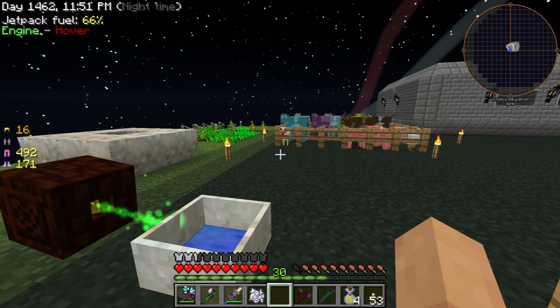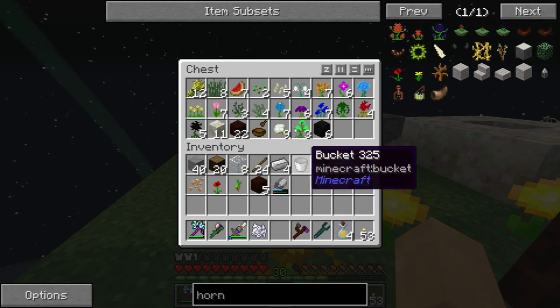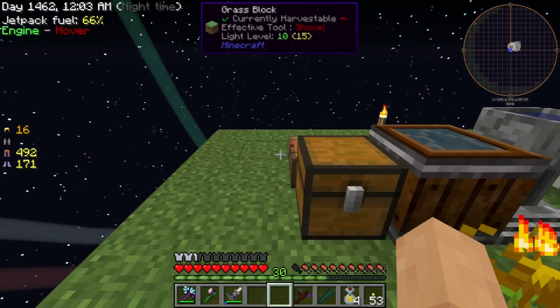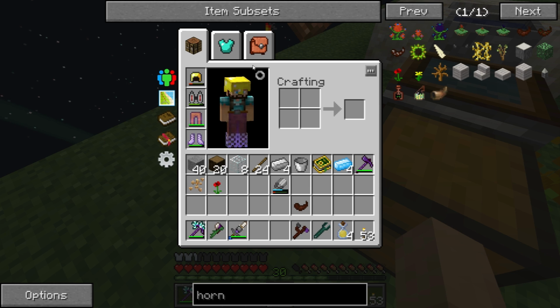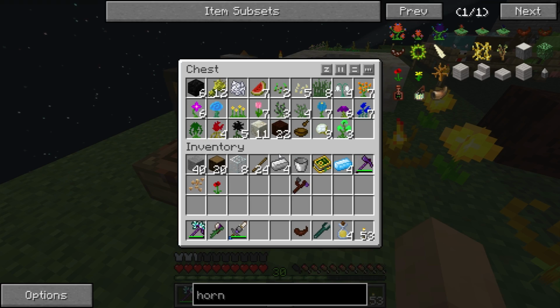Now, pasture seeds are wonderful. They actually create grass. So probably the best way of spreading grass is via the pasture seed, if you can do that, you know, efficiently and all that kind of stuff. But for now, I want to make myself a Horn of the Wild, which is an absolutely wonderful tool by Botania that basically allows us to harvest any of the flowers.